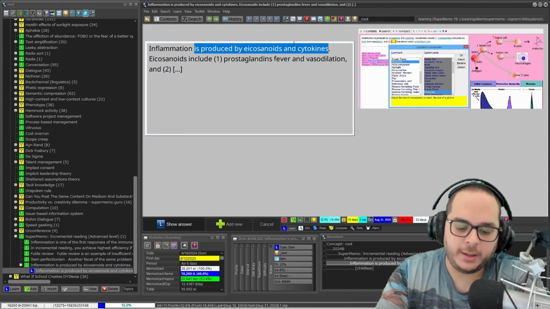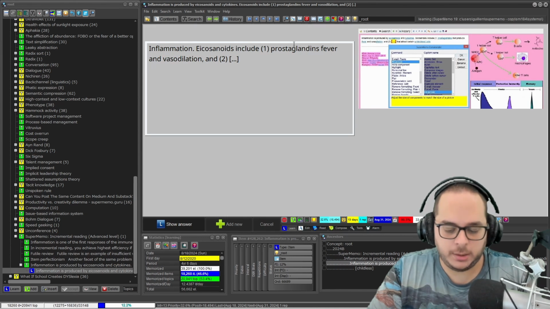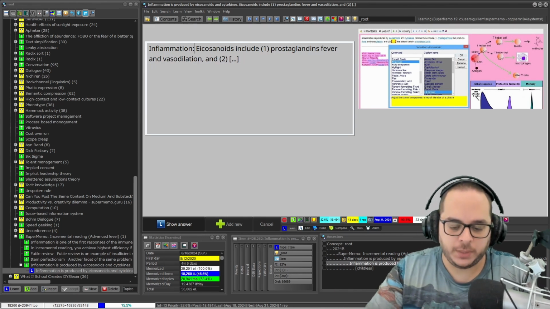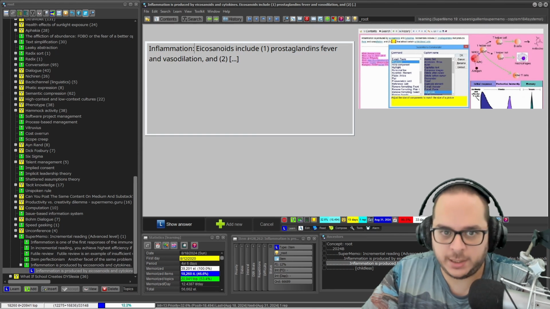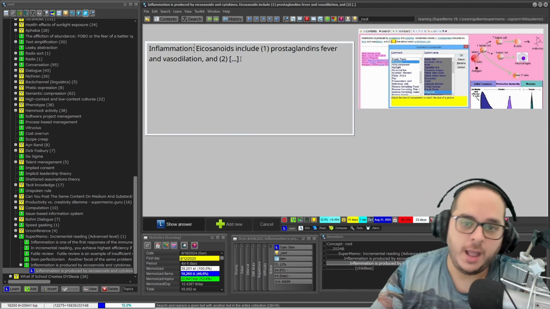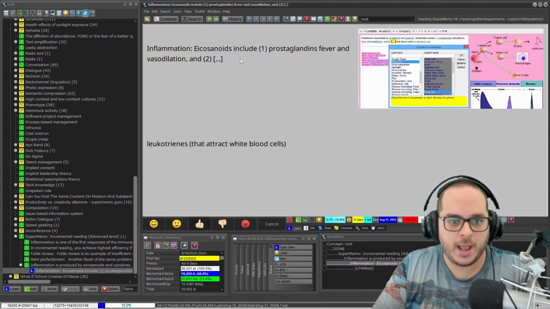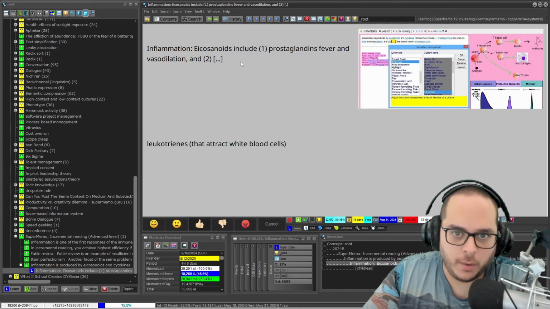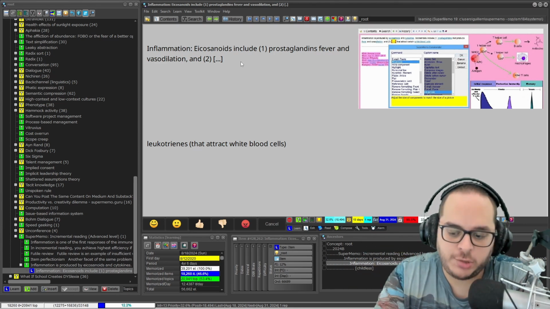This item is not atomic. So I just delete the prelude, the introduction text. Eicosanoids include first this thing that causes this and that, and the second thing. And the second thing is what I want to recall. Leukotrienes. Good to know. So I have made one action in this repetition.